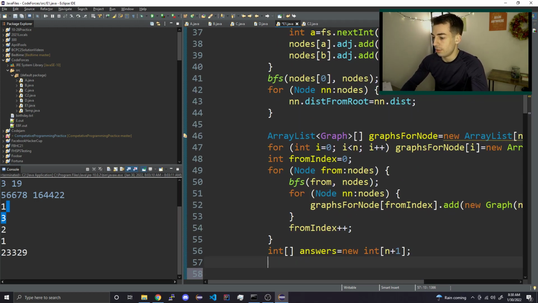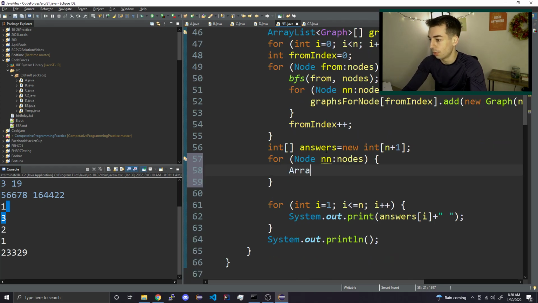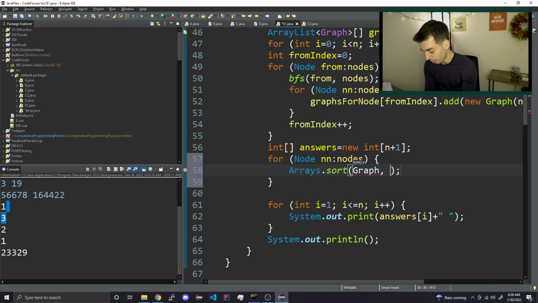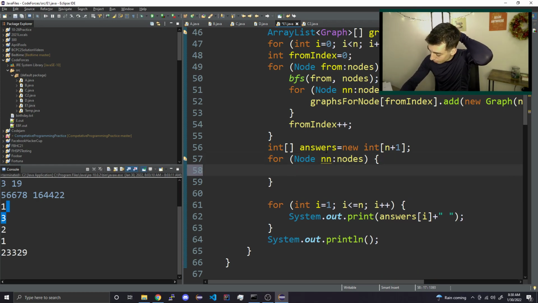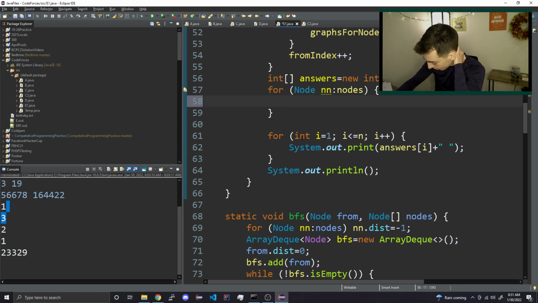All right, so then for node nn in nodes, we need to arrays.sort graph by, what? By, we want the highest. Yeah, we want the graph sorted by.